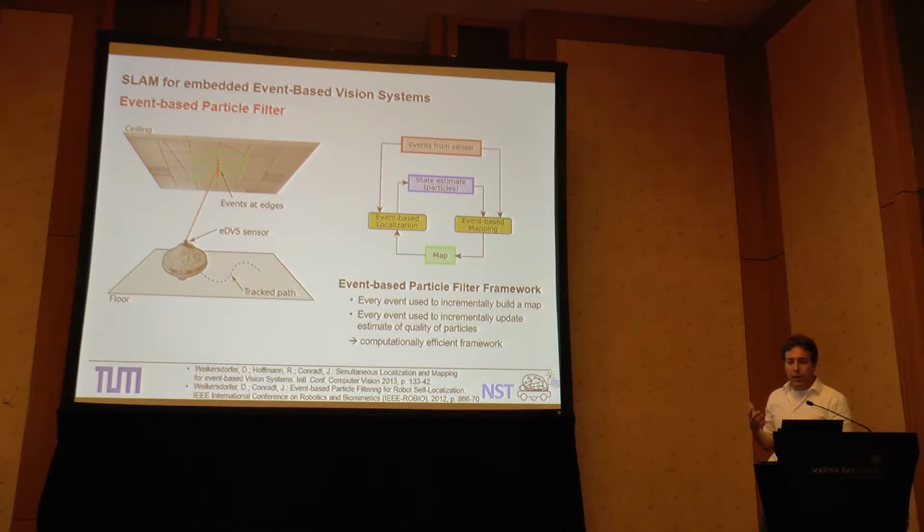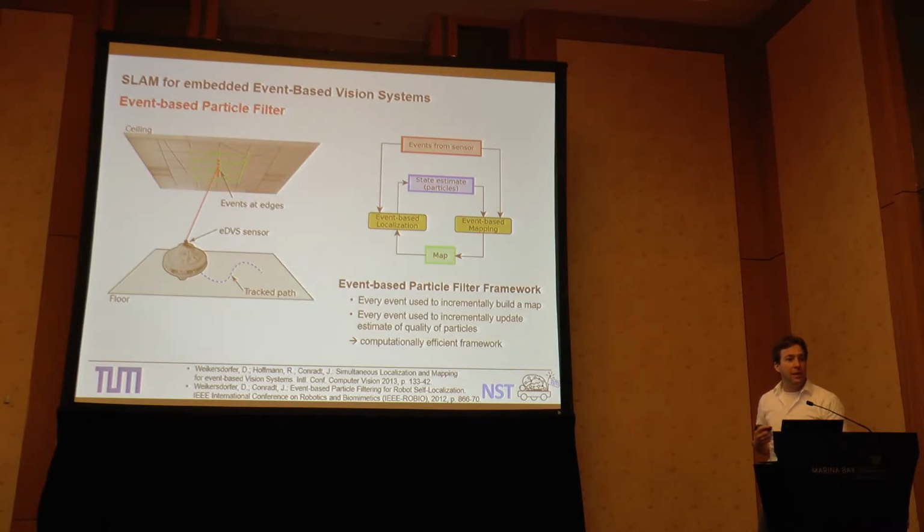How is that? Every particle has a believed position. Now, given my knowledge of the world, given the partial available map of the ceiling I have, the fact that there is a new event coming in either matches that map or there's a discrepancy to that map. It's a binary decision, and depending on these two, I can increase the likelihood of this being a good particle or decrease the likelihood of this being a good particle.